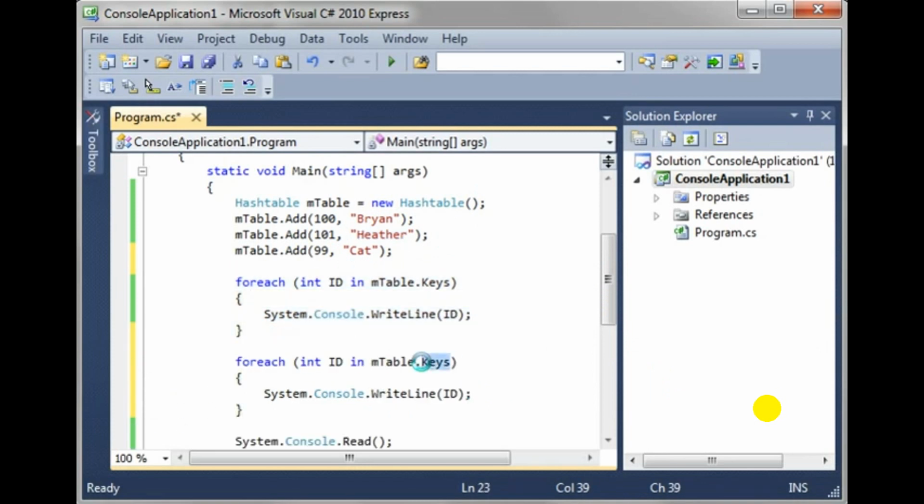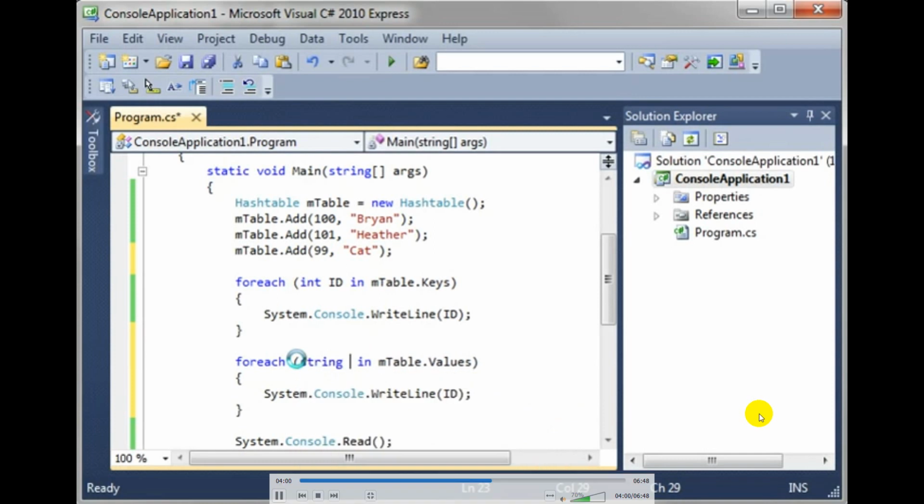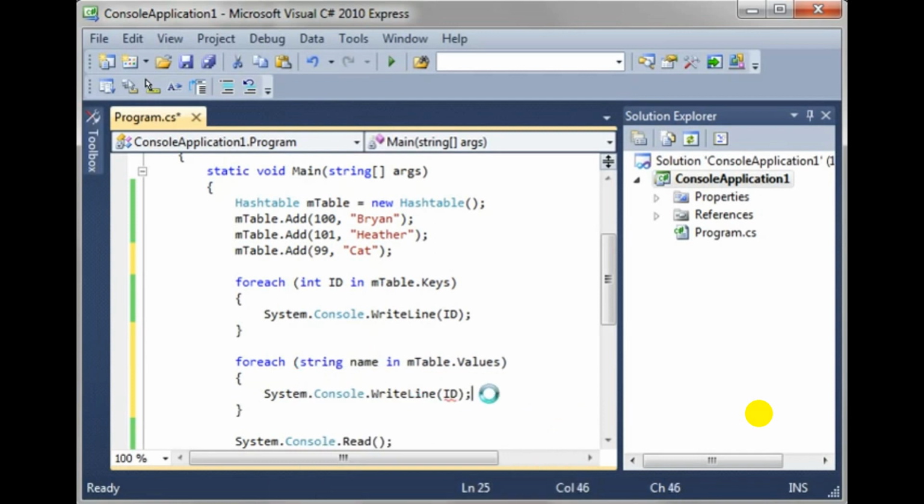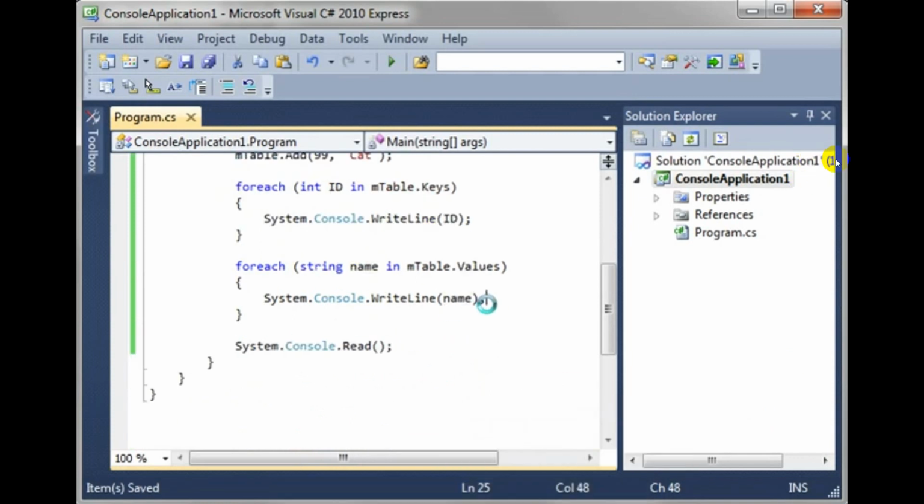And we want to say values, and then we want to do, actually it's a string, so we need to change this around. We'll say name, and then print out the name here. And if it seems like it's going to be overly complex, it's because it is.